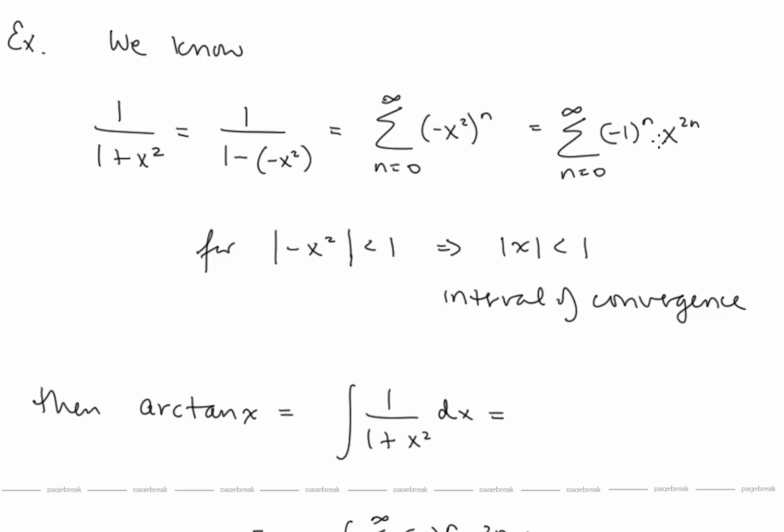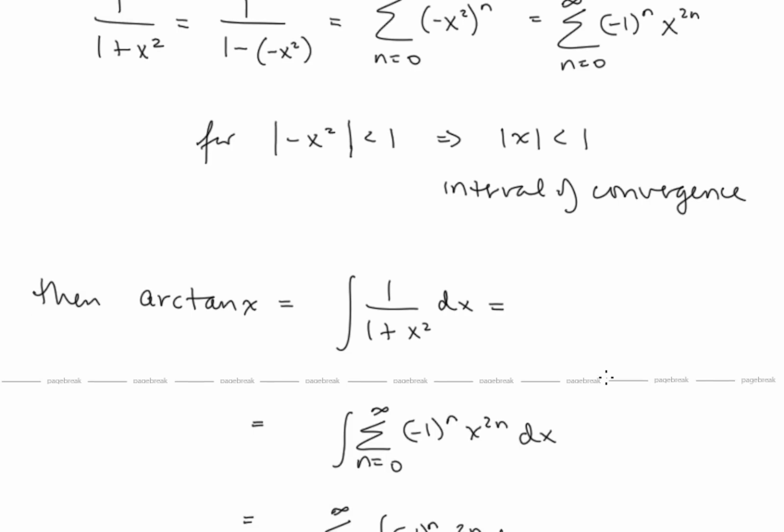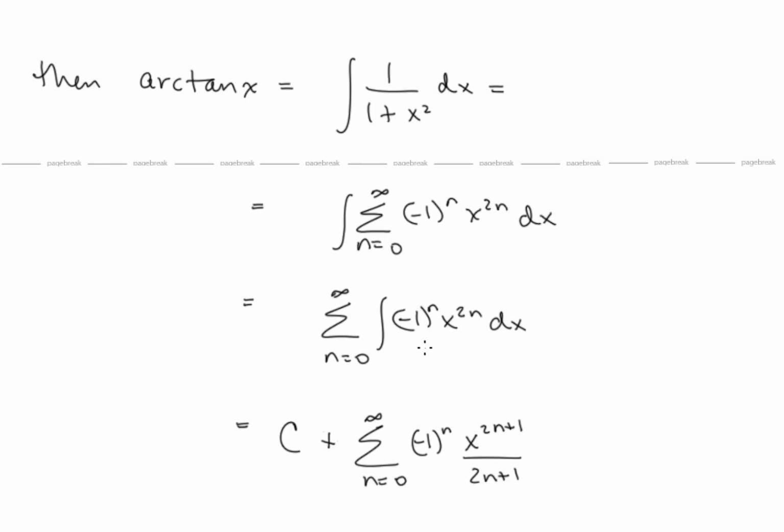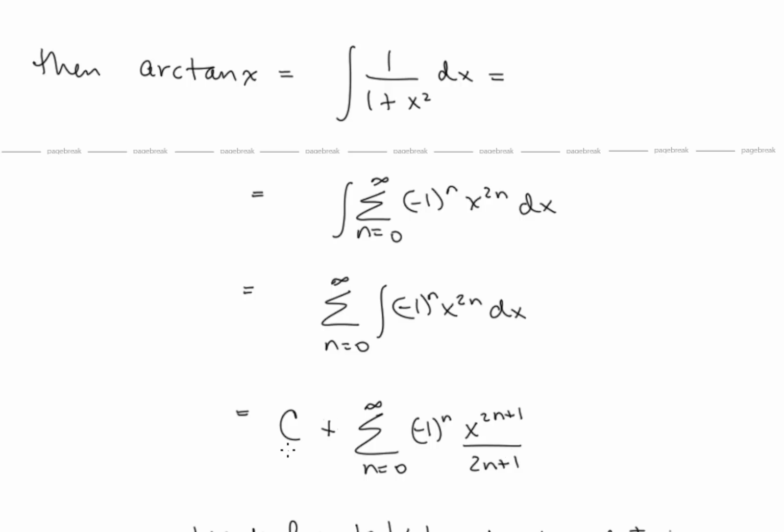Now by the theorem, we can take the antiderivative of this function, and its power series representation will be the series of antiderivatives that we get here. So arctan of x we know is the antiderivative of 1 over 1 plus x squared. And so its series is going to be the series of antiderivatives of each of these terms. So we're going to add 1 to the x power and divide by that number, and collect our constants on the outside. So we've got arctan of x is equal to c plus the series negative 1 to the n, x to the 2n plus 1 over 2n plus 1.